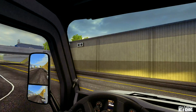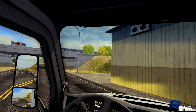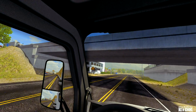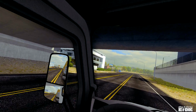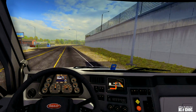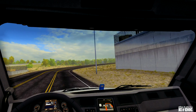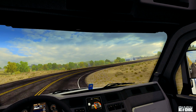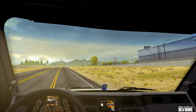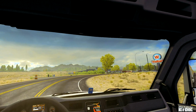Now I can already see as we turn left here there is quite a bit of traffic up on that bridge. So I have added the traffic mod, so hopefully as we get to certain sections here, it's not just going to be plain sailing. As when I tried this probably maybe a year ago, I found that the enjoyment was lacking a little bit because the majority of the roads out there were empty. So let's hook a right round here. I need to be aware I've got a double trailer now, not just a single trailer, and I can already see it looks like we've got a left up ahead coming up to the traffic lights.